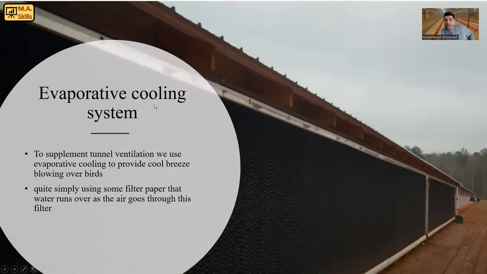To improve that, you can use evaporative cooling systems. To supplement tunnel ventilation, we can use cooling pads. These cooling pads, you can see here in black color, are attached to the inlets from outside. They're usually wet because there's a pipeline pumping water through the pad. When air comes in, it goes through these wet pads and decreases the air temperature in summertime. The air is cooled down before entering the barn.